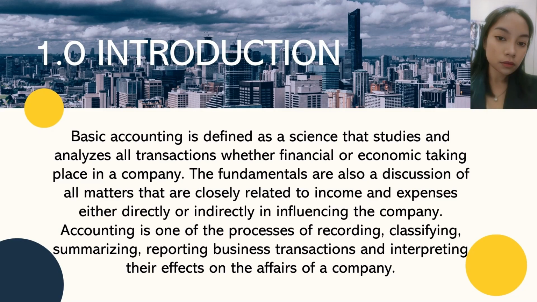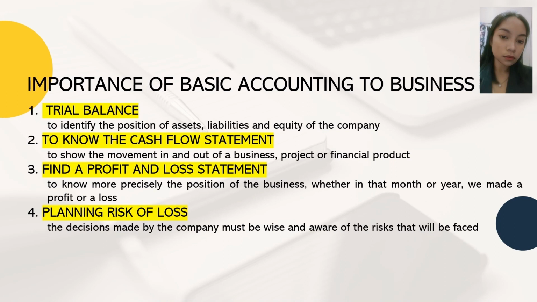Introduction. Basic accounting is defined as a science that studies and analyzes all transactions with a financial or economic significance in a company. The fundamentals are also a discussion of all methods that are closely related to income and expense, either directly or indirectly influencing the company. Accounting is the process of recording, classifying, summarizing, reporting business transactions, and interpreting the effects on the affairs of the company.